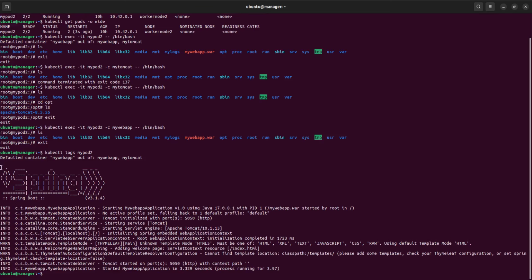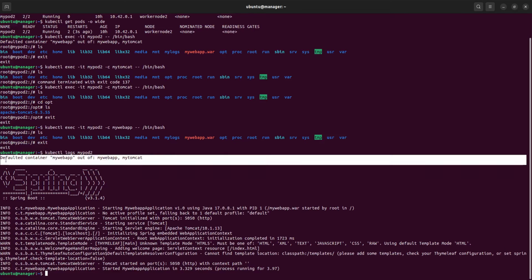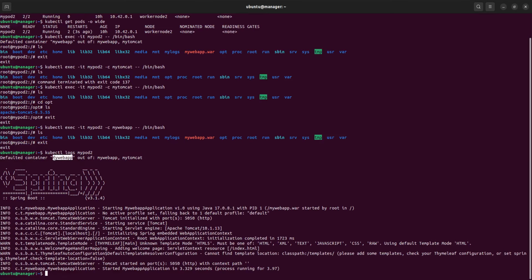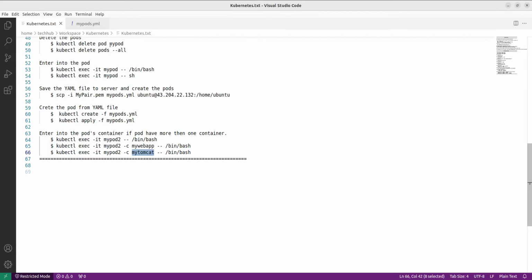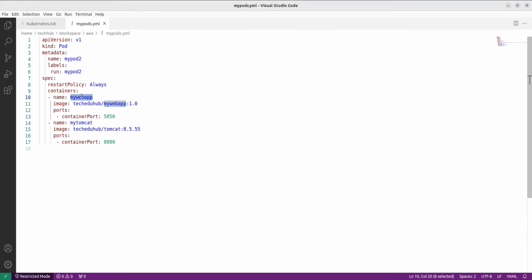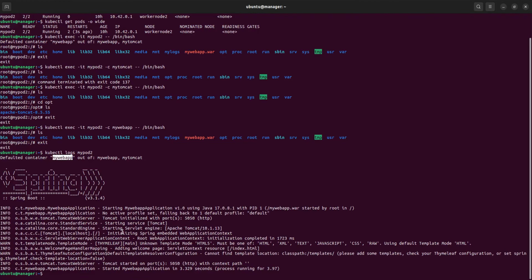So again it is going for a defaulted container, my web app, out of two containers, with the names my web app and my tomcat. You are not specifying the container name, that's why kubectl is picking the default container. Default is which one? First one. First is your default one, that you have defined in your YAML file. First is my web app. Okay, you can see the logs.